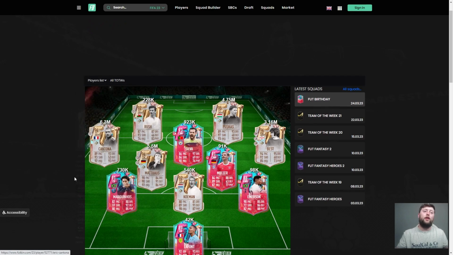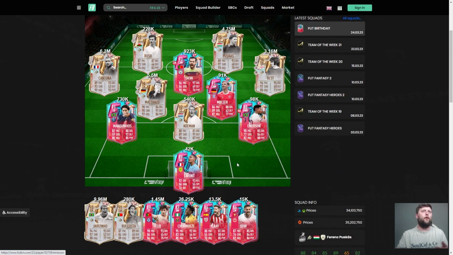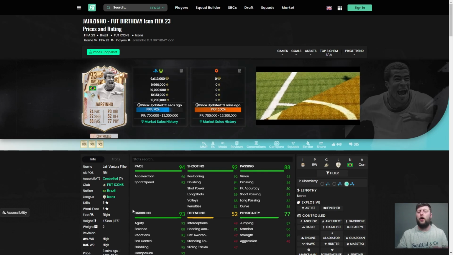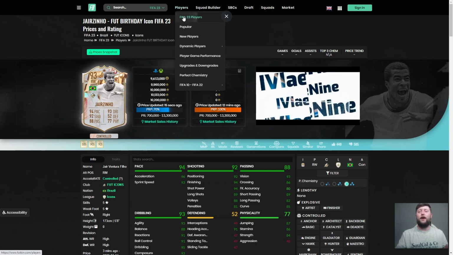We've got Cantona dropped to 5.5 now for Matthias, obviously 3.16 for Best and 4.7 for Puskás. Still coming in as the most expensive FUT Birthday icon at the minute, and most definitely a 5-star winger. There's very few of them.